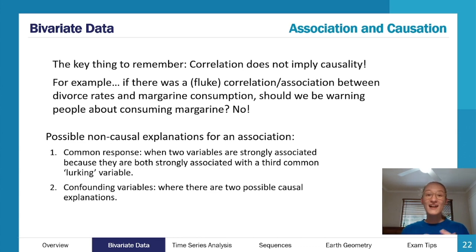Another one, confounding variables, where there are actually two possible causal explanations. An interesting example of this is crime and unemployment. When we look at that sociologically, does crime drive people to unemployment, or does unemployment drive people to crime? Interesting. Which way does it go? How can we know? Another really interesting thing is when we're only doing observational studies or correlational studies, when we're just observing and collecting data, we can never actually talk about causation. We can only talk about correlation and association.